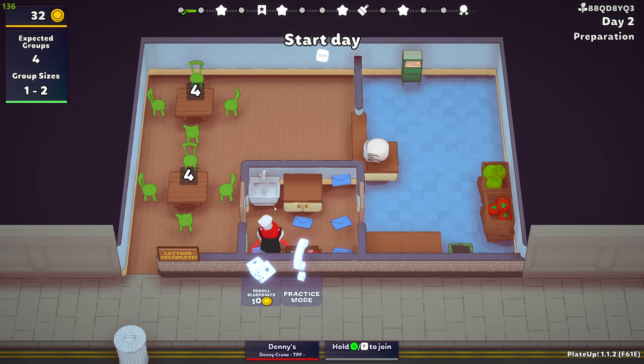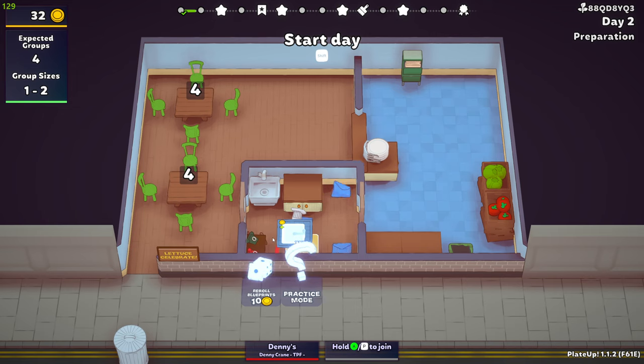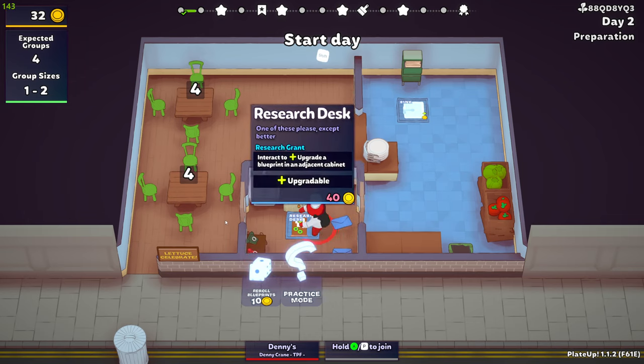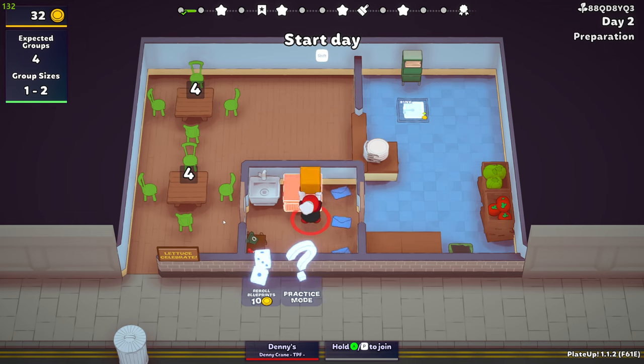Few things we gotta change. First of all, the sink needs to be on the other side. Hold on. Oh, Jesus Christ. Alright, that's a sink. We don't need a sink. That's a research desk. One of these interact to upgradeable blueprint in an adjacent cabinet. To upgrade a blueprint in an adjacent cabinet. What does that mean?